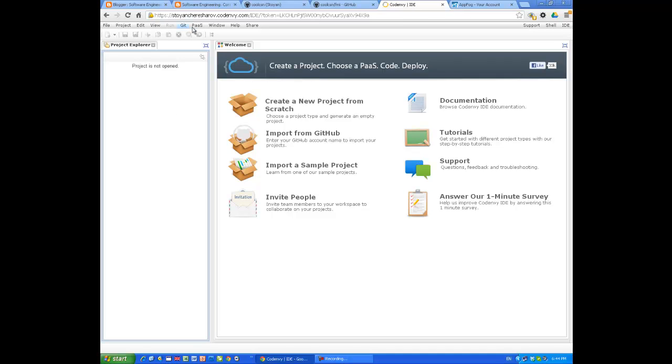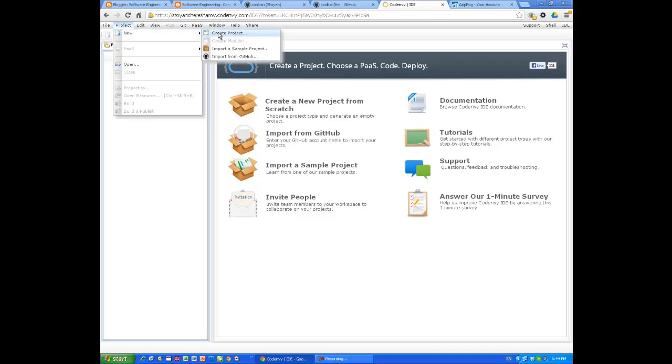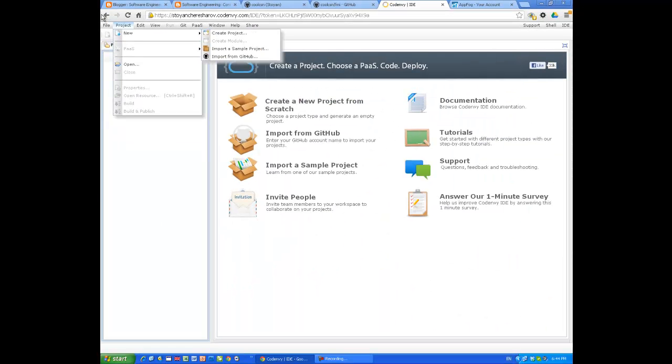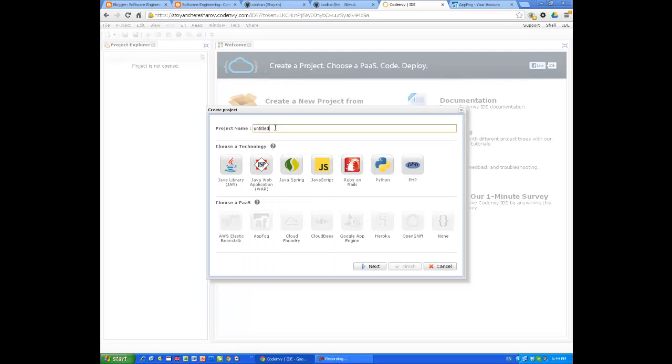So now what I'm going to do is new project, create a module. Oh, I didn't see that. So this is something new. Create project. This is what I'm going to click on. So I'm going to call this project XO IDE fork.